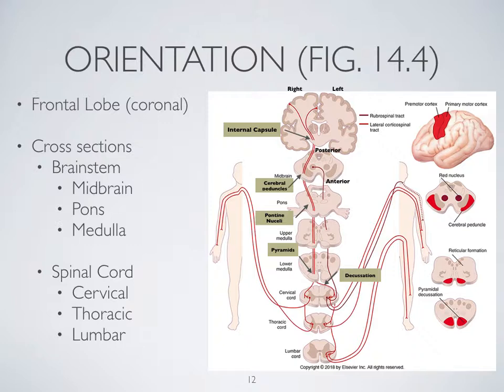And that tract then filters through what's called the internal capsule, that green label on the left of the screen on the right side of the diagram. And our internal capsule is that white axon, white matter structure. Essentially think of it as a little filtering drain. It's taking those axons, filtering them out, and then bringing them back together when they pass through the midbrain at the cerebral peduncles. Now the cerebral peduncles then just help filter that axon to the pontine nuclei in the pons.